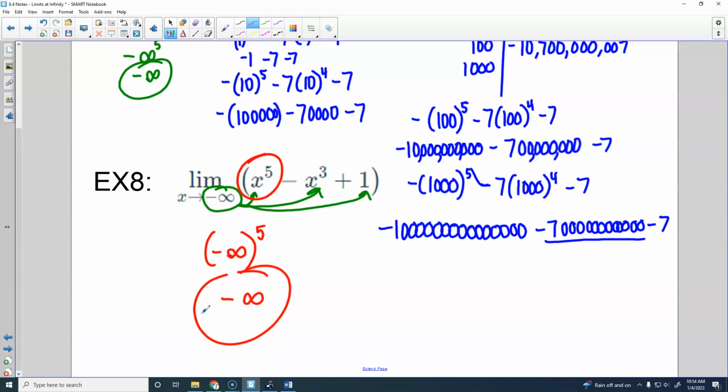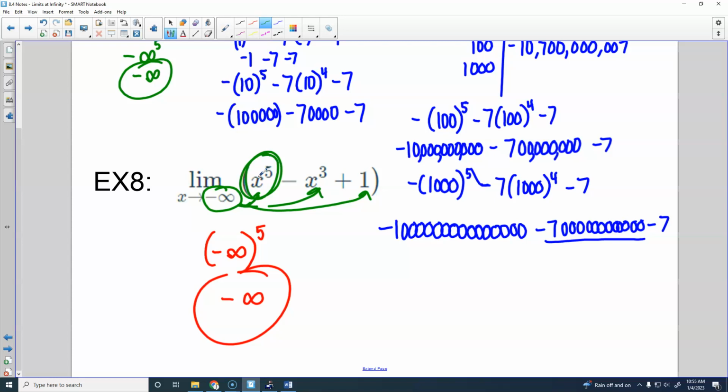What would the answer be if that right there was to the 4th power? It'd be positive, because when you raise something to an even power, it gets rid of that negative, because you're doing a negative times a negative times a negative times a negative, which is going to give you a positive. So whenever you see problems like these, where it's just straight plugging into a polynomial, you really only have to look at that highest exponent.